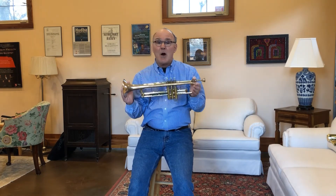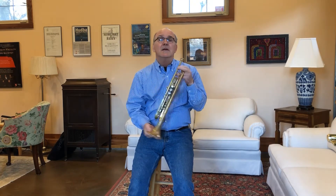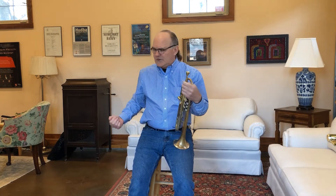It's the smallest or shortest instrument in the brass family. We have the tuba which is really big and plays all of the low notes. We have the trombone which changes its notes with a slide. We have the French horn which is played with a hand in the bell, and then we have the trumpet.